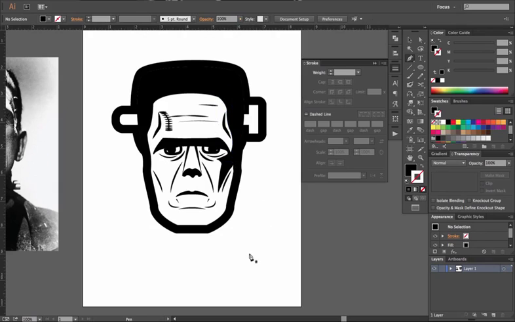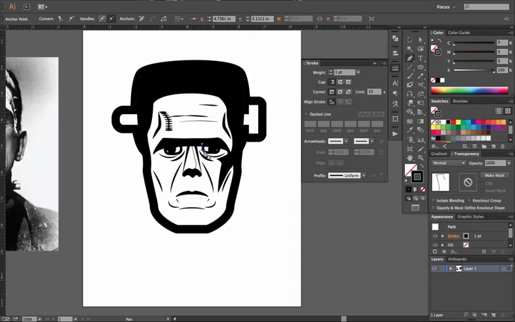So you see, I've already added a little bit on that side in terms of the dimension and the depth, and you don't have to do this on both sides. You can just do it on one if you decide to, if you want this to come out and look a certain way. So right now I'm just going to see how it looks if I do this only on one side of Frankenstein.